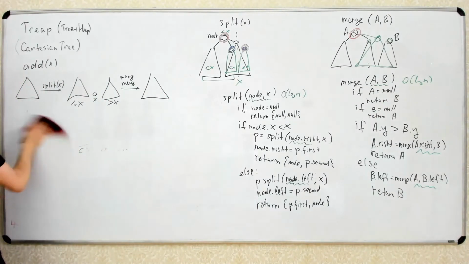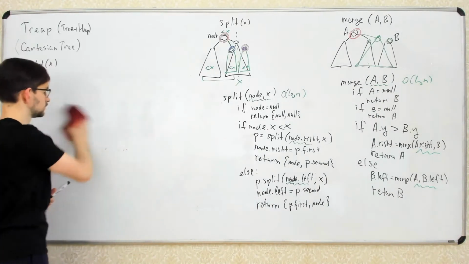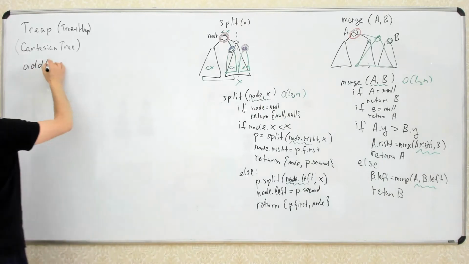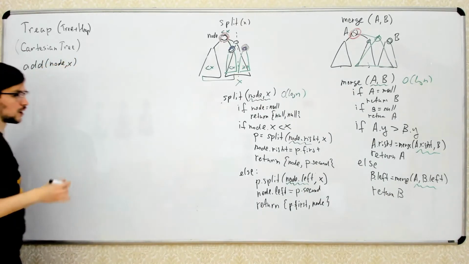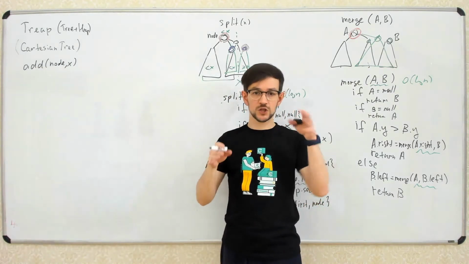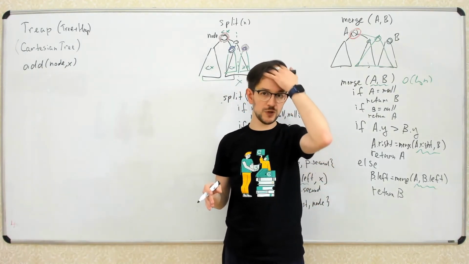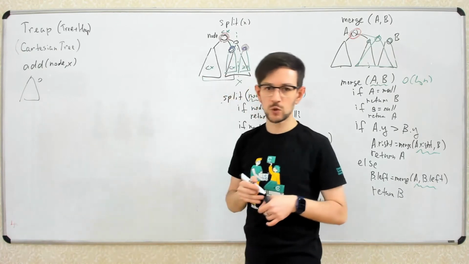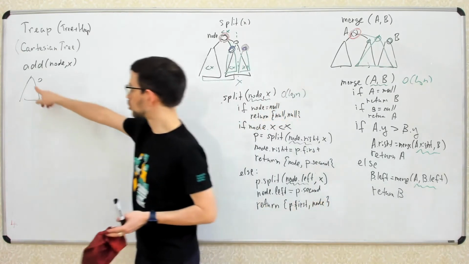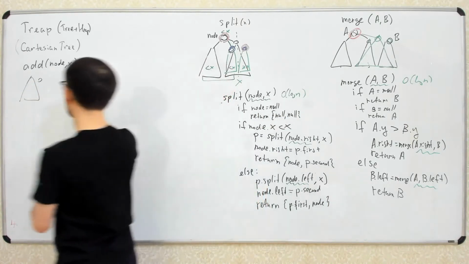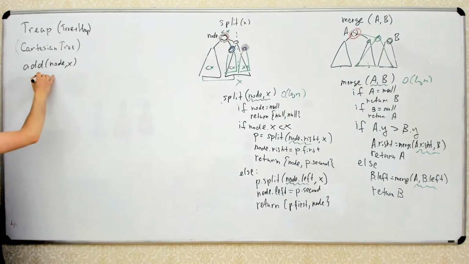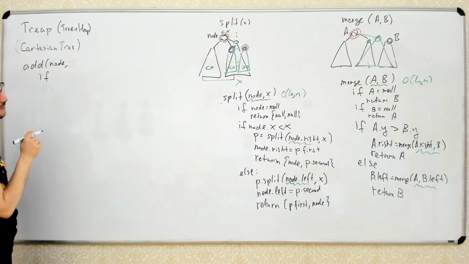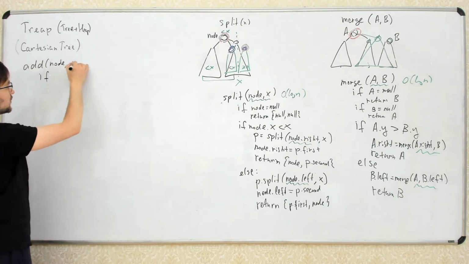So when you need to add a new element, let's say node x, what you can do actually is the following. Let's check what element will be the root of the new tree if you have this tree plus 1 element. It will be either the root of this tree or this new element. So let's check which element has the bigger value of y. I need x and y.